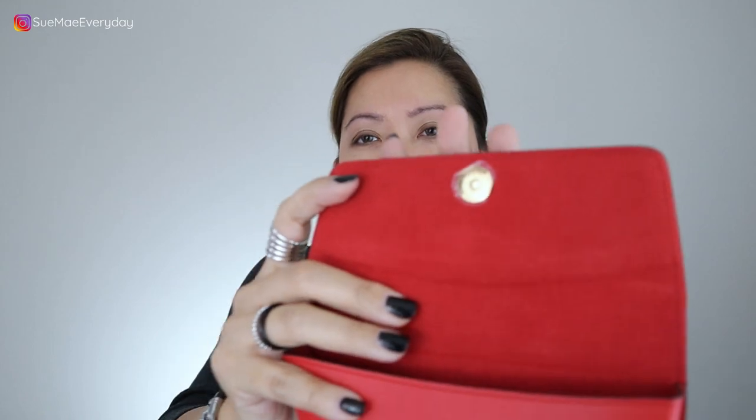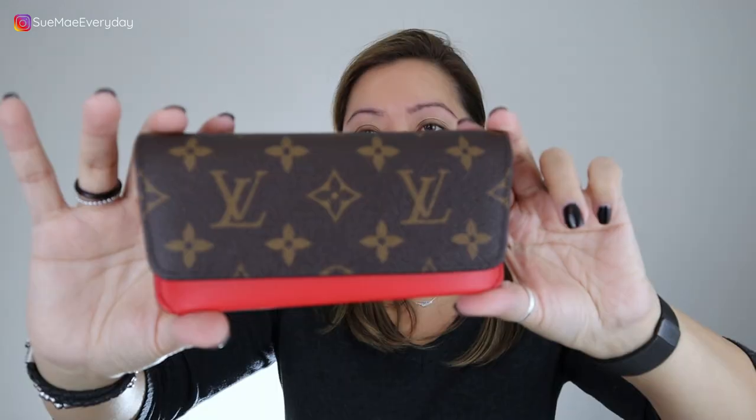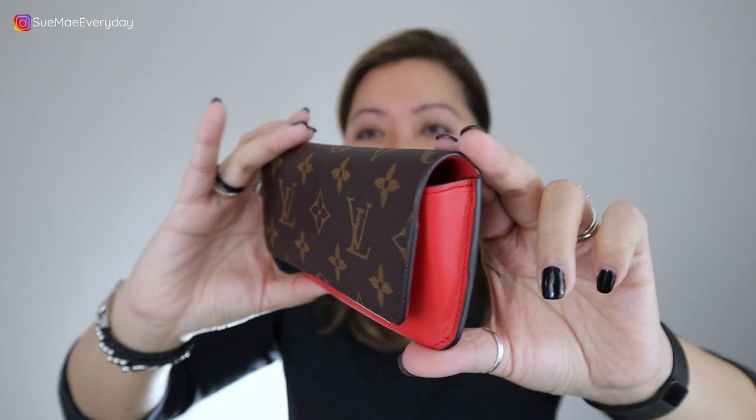Look at it — I never saw what the back looks like. I love how it has a little touch of red there as well. And then the inside: it's a magnetic close, it's the monogram with gold hardware, and it's a red suede material — really super, super soft. I am so excited for this piece. It definitely wasn't discounted, but this was excellent condition, if not new. I paid what I think I would have paid on the Louis Vuitton website. Bummer I couldn't get it when my sister-in-law was in London and Spain, but I think she would have had a hard time getting this anyway. Isn't she beautiful?